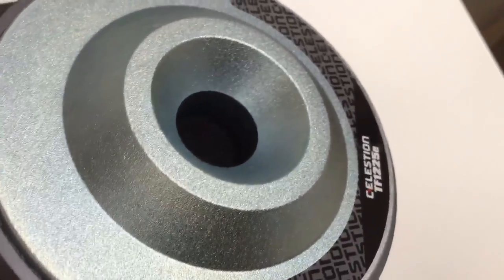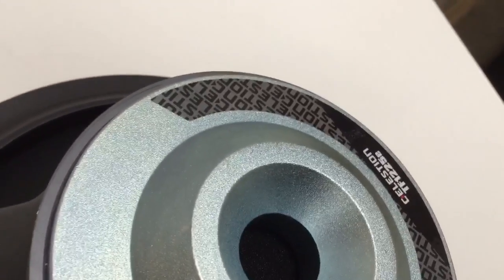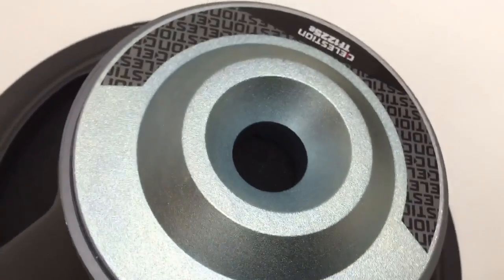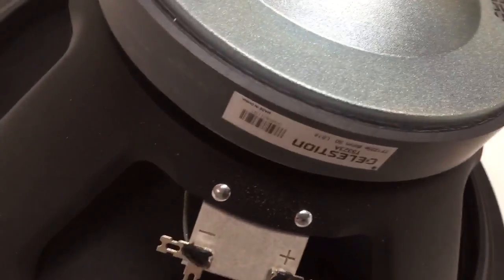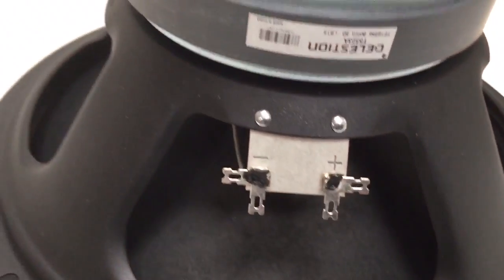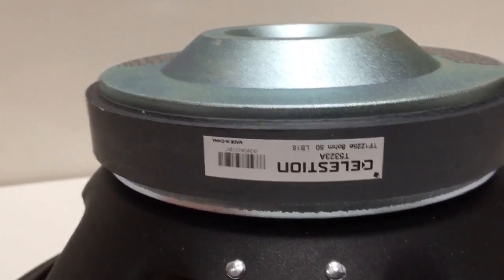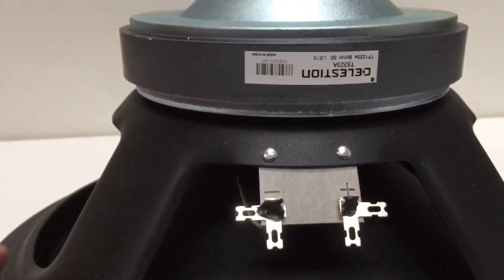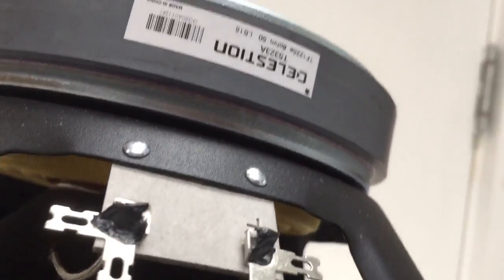Taking a quick look at the specifications: the overall diameter is 309mm or 12.17 inches. The overall depth is 139mm, giving a cutout diameter of 283mm. There are 4 mounting slots on a PCD of 297mm and their overall size is 7.9mm, so there is plenty of scope for a little bit of leeway. The total unit weight is 4.4kg.